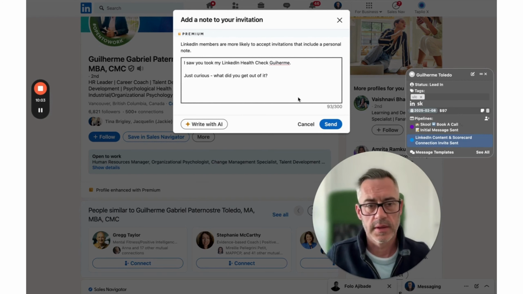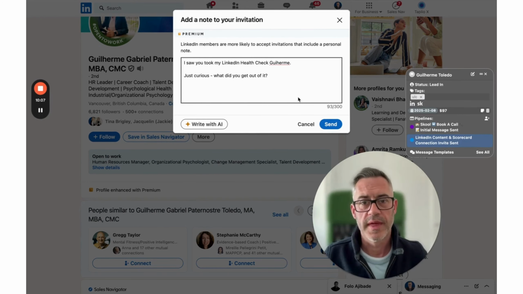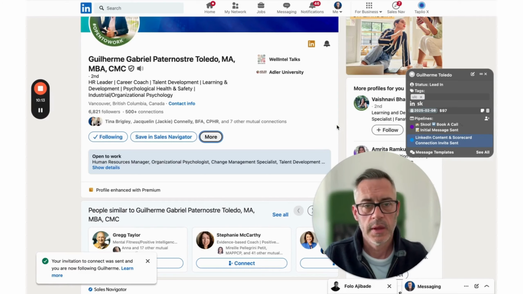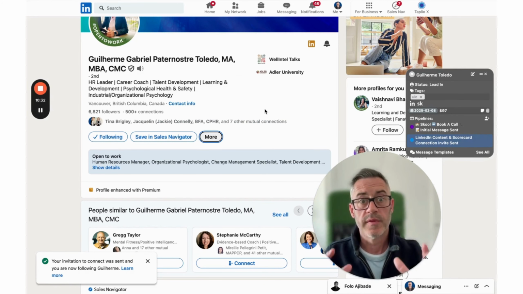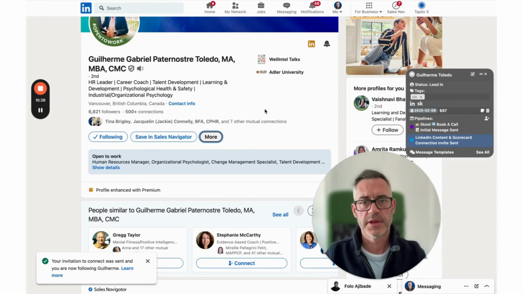And the idea is that he replies, but then I follow up with a video message, and I do that from my mobile. So I'm going to send this anyway. And when this guy responds, I follow up with a video message, and I keep it less than 30 seconds. I do it a very specific way. And let me show you how I do that now.